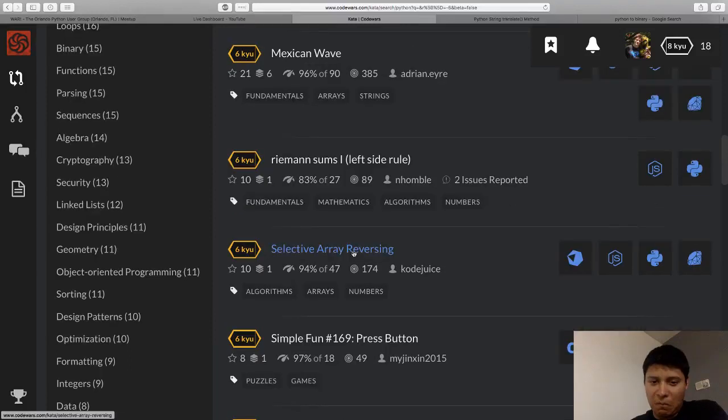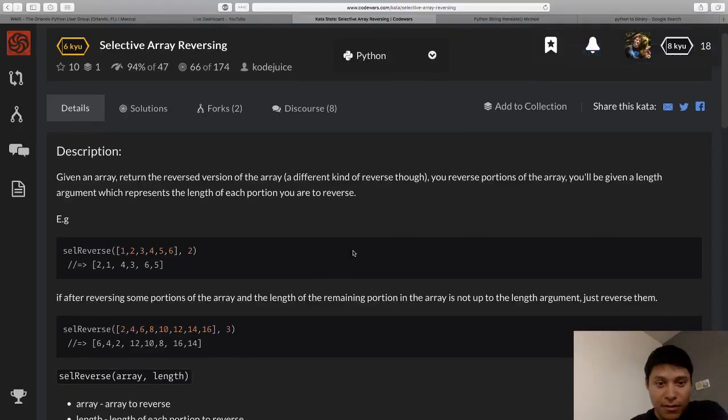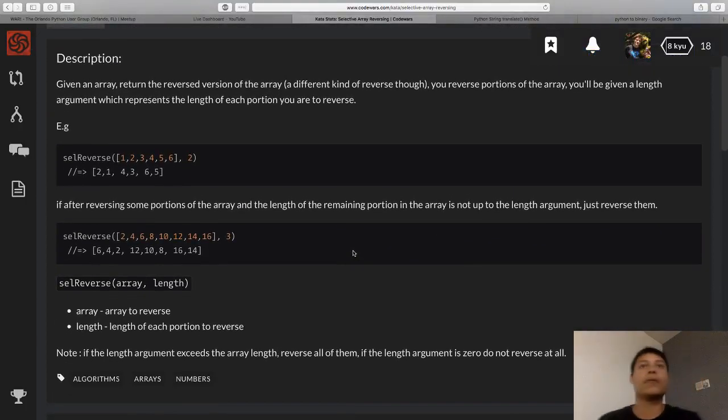About this one. Well, I don't know. Python has a reverse function, right? Two. Yeah, there's reverse, which is in place, and there's reversed, which is a standalone function that returns a copy. Take the original array, chop it into len divided by n components, and then reverse each list and then combine them all back together. That's fun. Also, if you look at the second example, the last one gets your remainder.